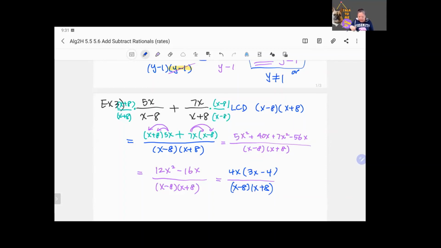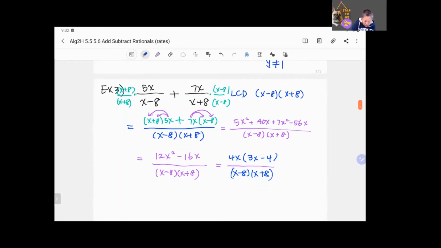And let's examine this. Do we have any common factor from numerator and denominator to be canceled? Not really, right? So then I can leave it like that, but it's not entirely done. What do I have to do here? Still, we're responsible for excluded values. In this case, excluded values for this operation is x cannot be 8 or negative 8. And I guess that's it.